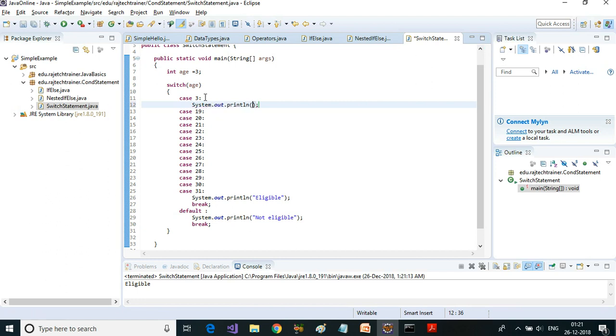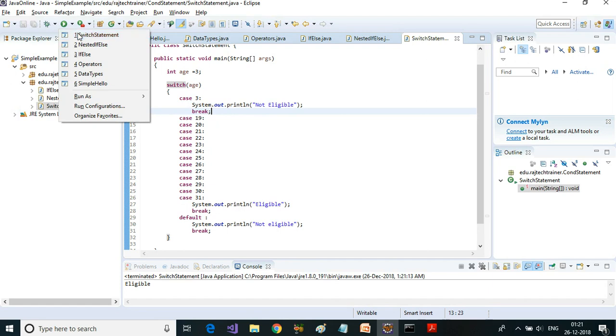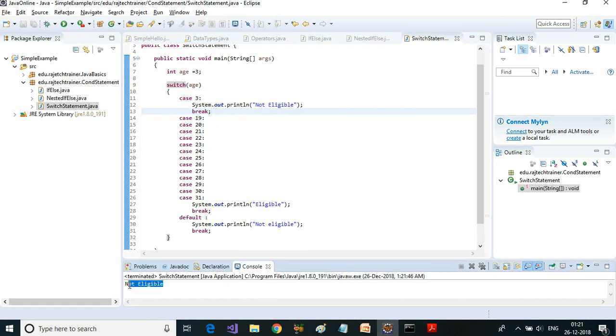So to correct this now, sys out not eligible, and then break. Save this and run. Now it is not eligible.